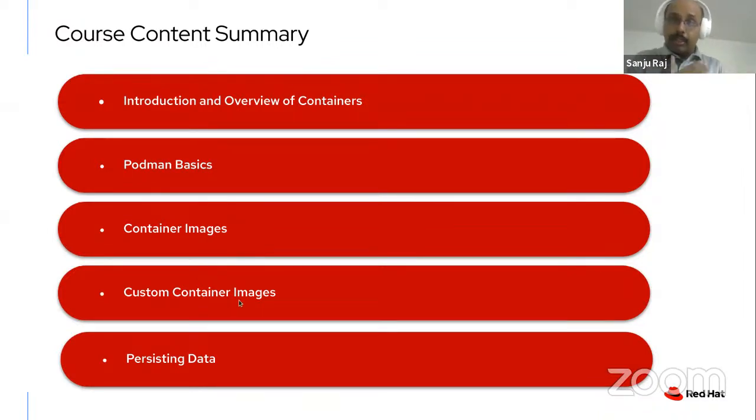Based on your requirement, you will learn how to create your custom images. It may be through different ways. One way is to go inside the container, make manual changes, save the state of the container to a new image, and use that image for provisioning or creating new containers. Or you can use a Containerfile or Dockerfile, which contains a set of instructions on how the container image has to be created. Once the container image is built, you can use it for testing. You can test run a container and see whether it is working as expected or not.